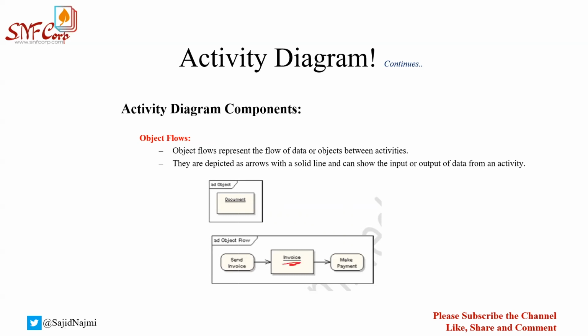So this differs from your object and from your activity. If you see, the activity has a little oval shape, not actually a rectangle. And this has a different shape. But still, sometimes I have seen people getting confused. So what normally we do is we try to have this solid line so that it tells you, okay, now this is an object and not the activity, and the other one is an activity.